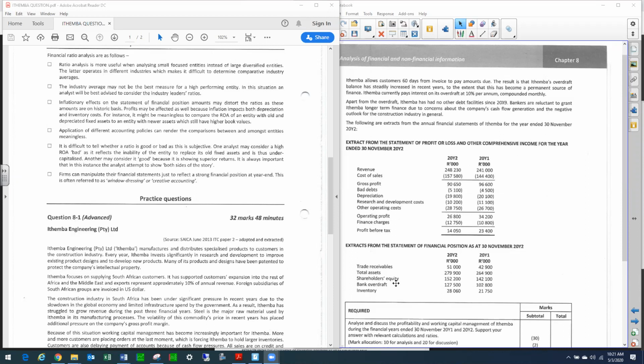Tell me. Change in revenue percentage. Change in revenue percentage, definitely. What else? Change in gross profit percentage. Change in gross profit. Now, here's the thing. I just want you guys to understand something. A lot of you, when you get asked to do a ratios question, seem to be fixed on the ratios. And I don't know what it is when I go and I mark exam questions.